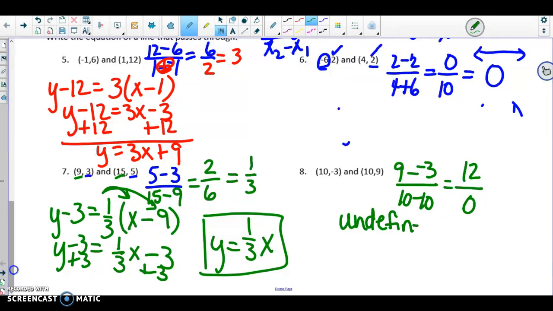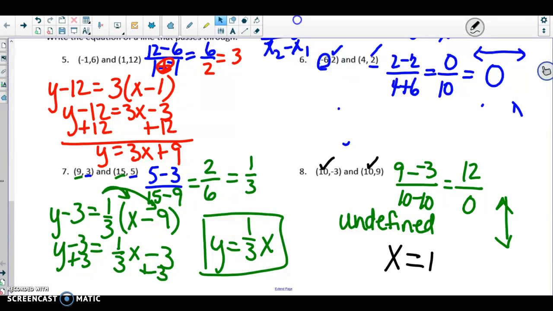That's only the slope. That's not the equation. The equation now tells me, well, first of all, if it's undefined, it tells me it is a vertical line, because it's hard to find. He decided to jump off that cliff to impress everybody. And so that means there's still an equation, but there's not a y-intercept. So instead of having a y equals something, we have x equals whatever our x value is, which is right here, and that's going to be equal to 10. So that would be our equation. We can't put undefined for the equation. That just doesn't make sense, because there is an equation.